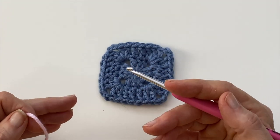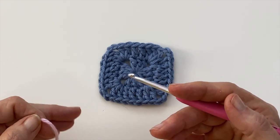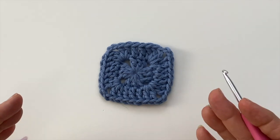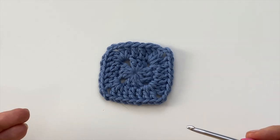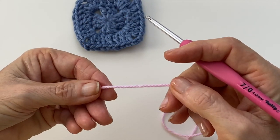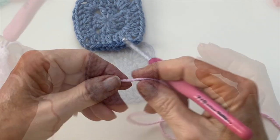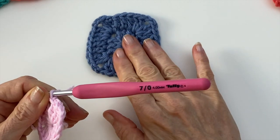I'm going to be showing you how to join your first four together. Now if you're working on a temperature blanket or a mood blanket, you're probably going to want to work in strips instead of chunks of four. But I just want to show you how to handle all of the different intersections, because as you're working on your blanket you will be coming across that. I would again recommend, if you're doing a mood blanket, to work in strips. We've completed block one. For the rest of your squares you want to complete your very first round completely, and then you're going to join as you go.